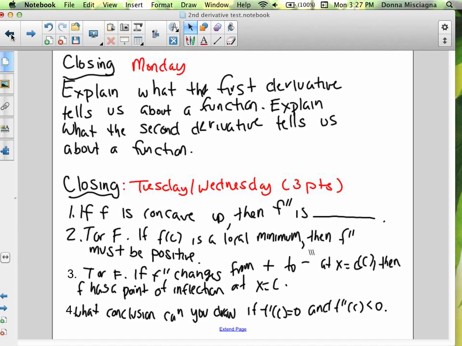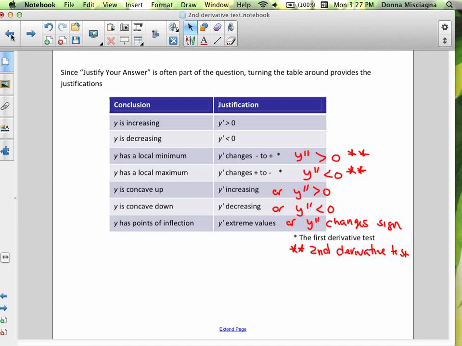And that, I thought, was my last slide, and I was right. All right, so be looking for a closing, so you can respond to some questions on this. It might be an online closing, but you'll know that. I will send you that information. And this is the end of the second derivative test. In the next videos, we'll be looking at curve sketching and analyzing the derivatives from a function, or the function from the derivatives, all kinds of good fun. All right, bye for now.